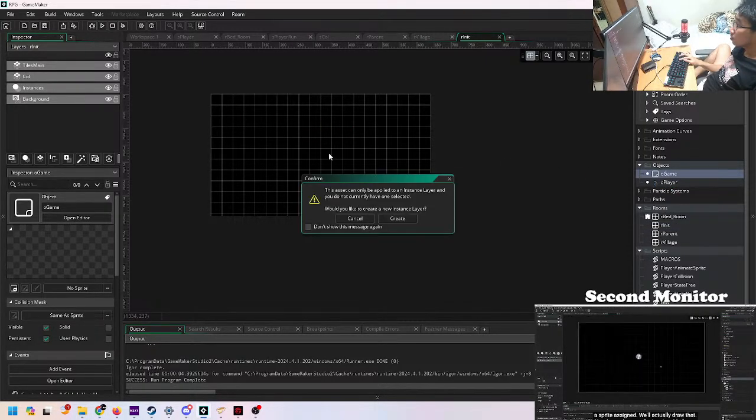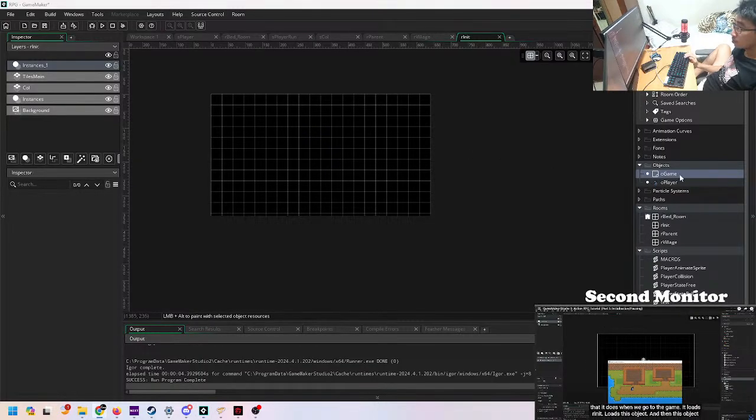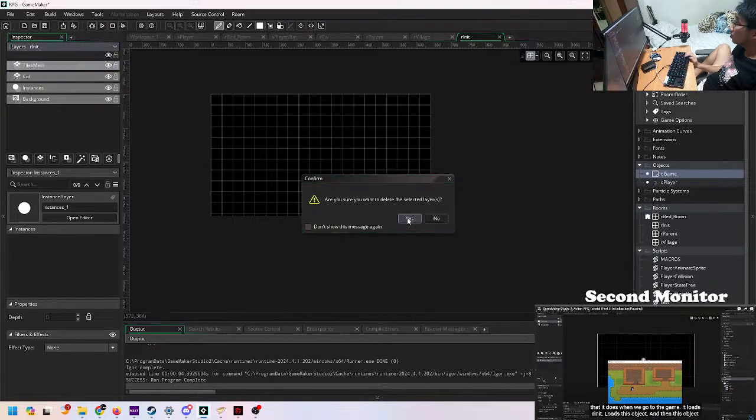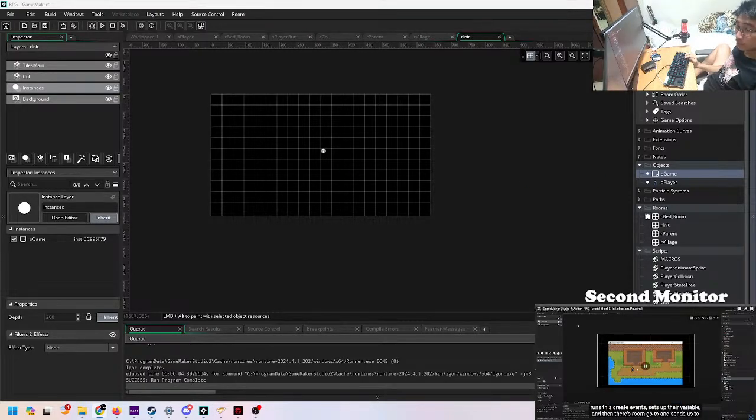You see the question mark, it's got no sprite assigned. We won't actually draw that, we're drawing this frame anyway. It's just going to be an invisible object. So the first thing it does when you're in the game is it loads RNet, loads this object, and then the create event sets this up.